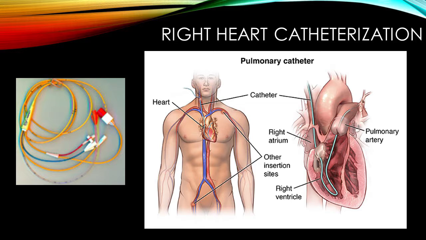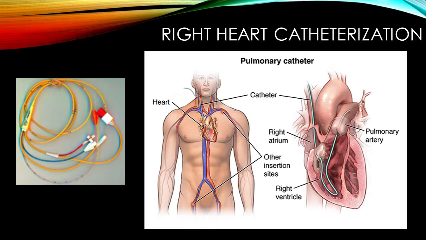The cartoon on my left shows the actual process for a right heart catheterization. You can see up at the very top here, there's a little line going into this patient's neck. That's actually this line here on the left. This is what we call a pulmonary artery catheter, or a Swan-Ganz catheter. It's actually a very flimsy piece of plastic. It's about as big around as a spaghetti noodle.